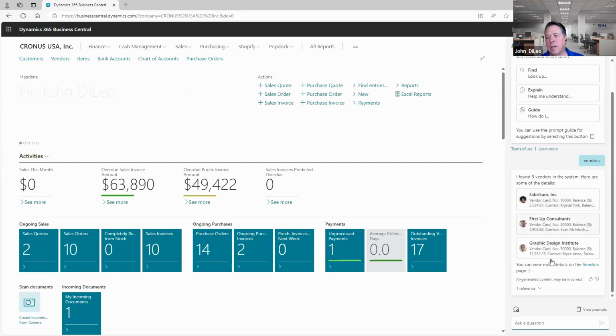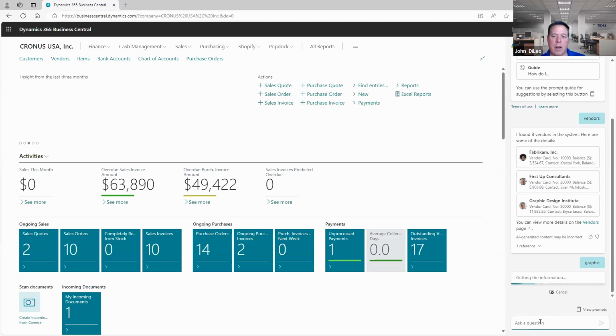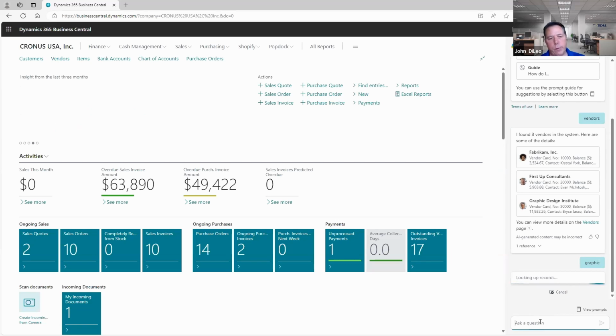They're adding. So if I were to type in Copilot Fabrikam, or I guess graphic design maybe, because I don't know anything else, it's going to go out and search the system and find that information. Copilot's also very powerful; the idea behind it is to use it to leverage what-if. So you basically say, show me my top vendors, right?